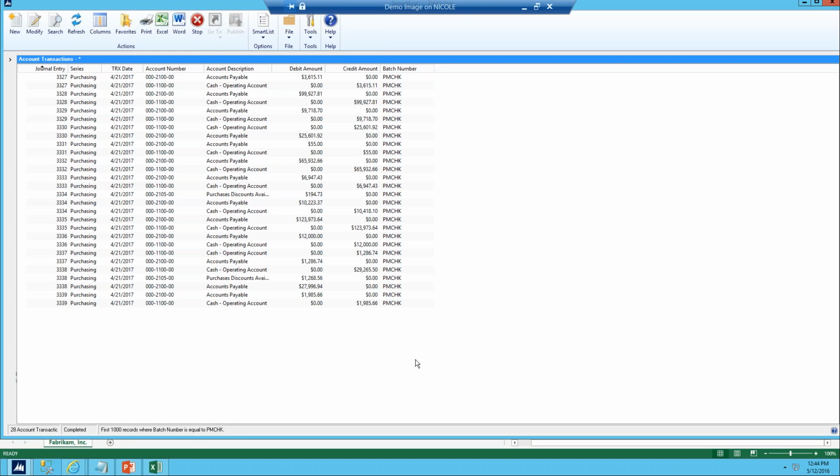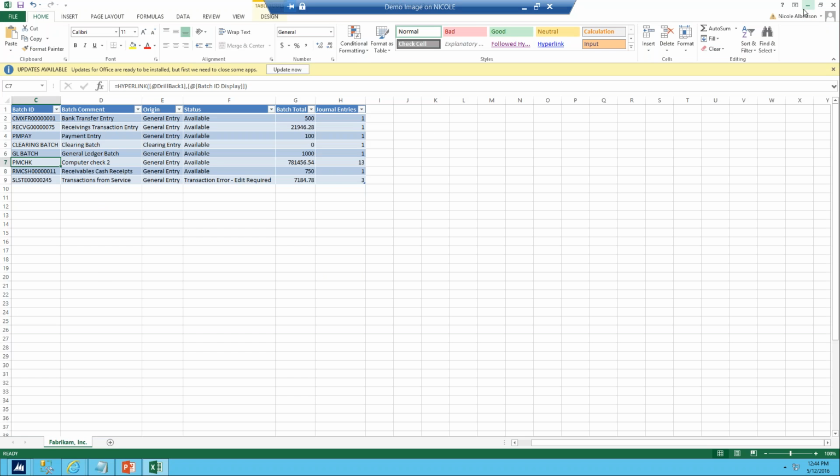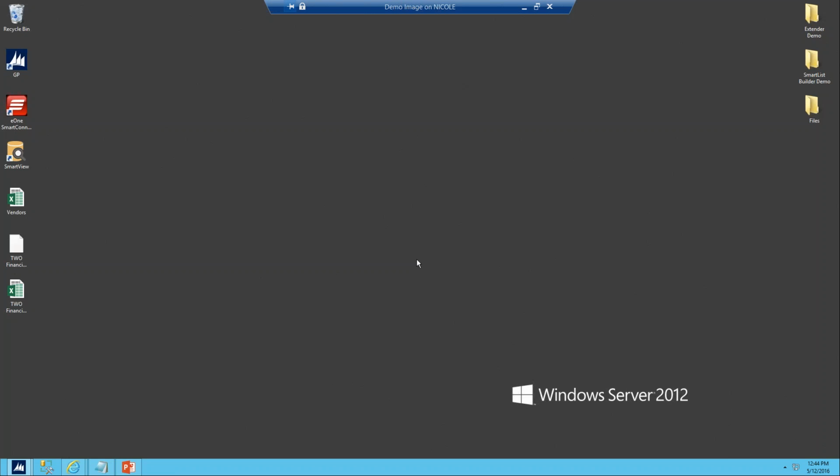Okay, it's not 13 because you see both sides or all the debits and credits of those transactions. So you can do that. Now you do have to have GP open, be logged into the right company, and have access to what you tried to open. So if I didn't have access to that account transaction SmartList, that wouldn't have worked. I would have gotten a security error. But that is Drill Down Builder.